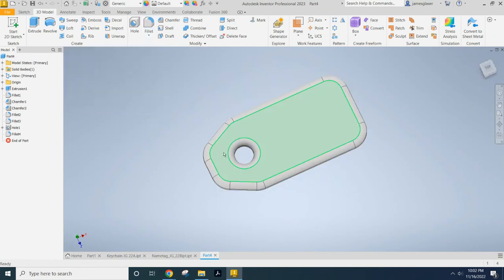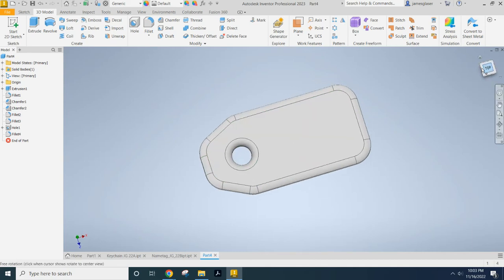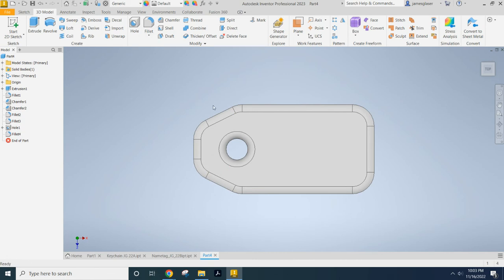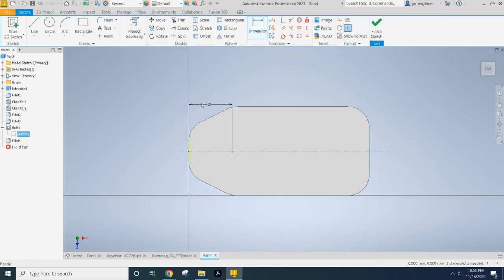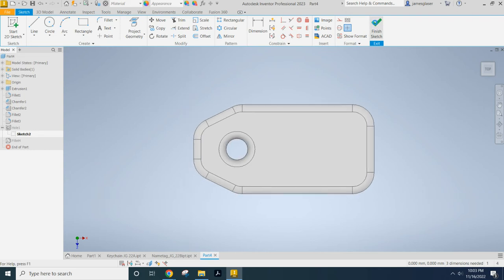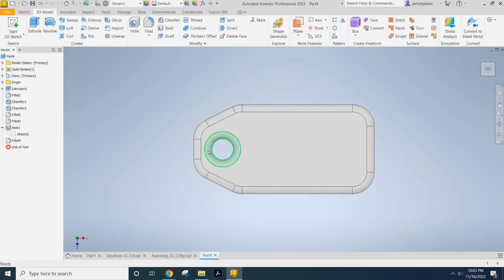But the thing is that I want my hole for this thing to be farther over. Okay. So I'm going to go ahead and I'm going to edit this. You see how the hole consumed the sketch that had the point? So what I'm going to do is I'm going to right click this and I'm going to say edit sketch. And instead of being 12 millimeters across or away, I'm going to say I want it to be 8. And then I'm going to look at it. I'm going to finish the sketch and see how that looks. And it just moved it right on in.